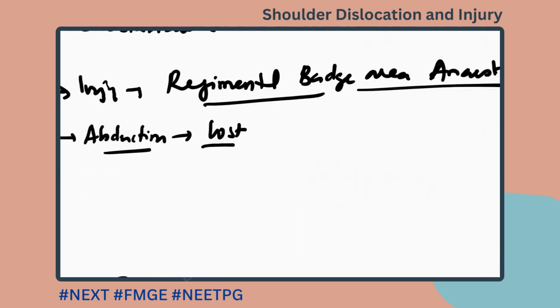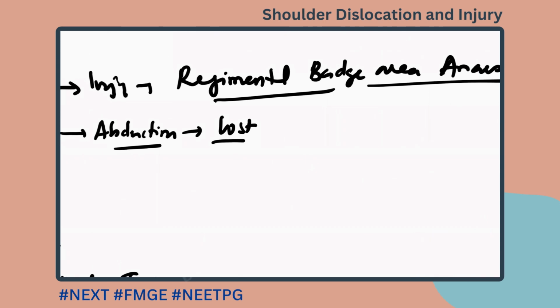Now, what are the things that can happen when your shoulder gets dislocated? I'll just draw a cross-sectional diagram to tell you what happens. This is the scapula, and the scapula forms a cup-shaped structure called the glenoid cavity, which is further deepened by a structure called the glenoid labrum. What does the green structure represent? That is the glenoid labrum. Is it a dynamic stabilizer or a static stabilizer? It is a static stabilizer. Very good.